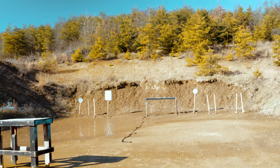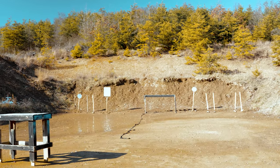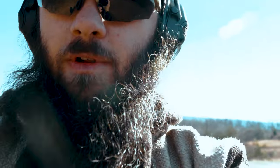What you can't see is I'm shooting three pieces of steel and a plate rack, which is just knocked down. So, ta-da, that's what's going on here. So I'm just gonna be wiggling you around for a little bit.